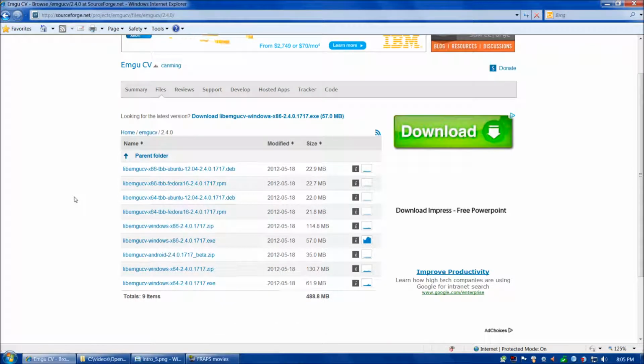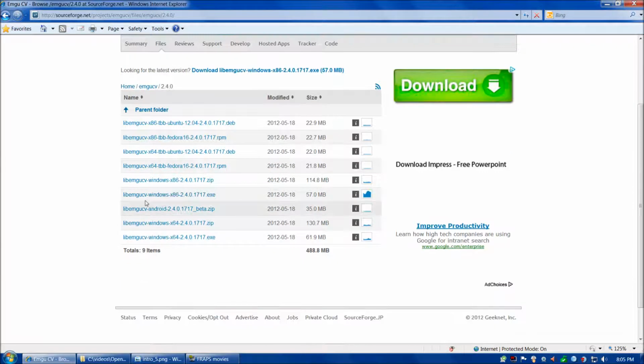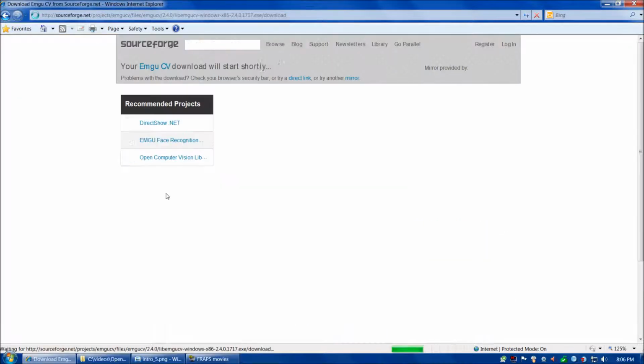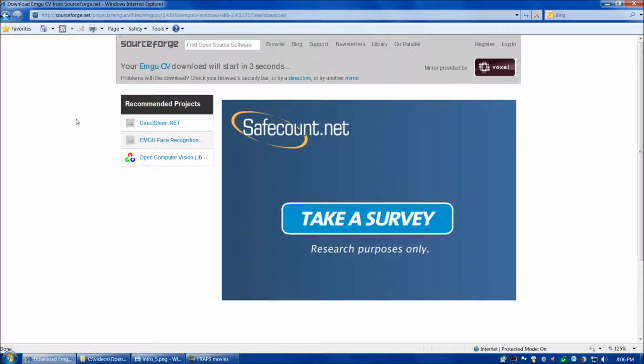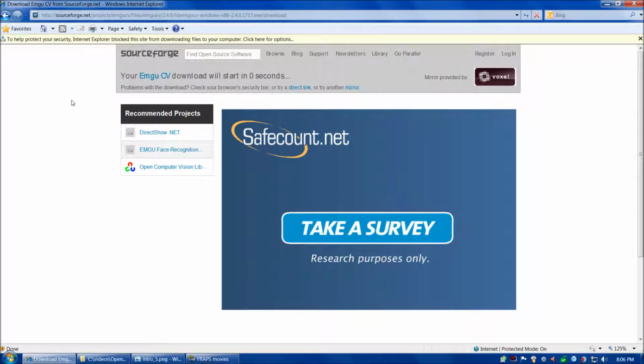And even though we'll be using a 64-bit computer today, the 32-bit version still seems to work great, and it's a little bit more stable and tested than the 64-bit version. So let's stick with this download here, libemgu CV Windows x86 2.4.0.1717 exe. And go ahead and download that and save it. And once you've saved it, go ahead and run it and choose all the default options to complete the install.